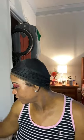How are we feeling about these lashes, y'all? They not bad, man. They ain't bad at all. This one, it's on here, but it ain't on here as good as this one is. This one just literally laid down right onto my whole eyelash line. I feel like if it doesn't fit into this curve, I don't know. My little Amazon lashes, honey. I got five pair. We got time to play with something.